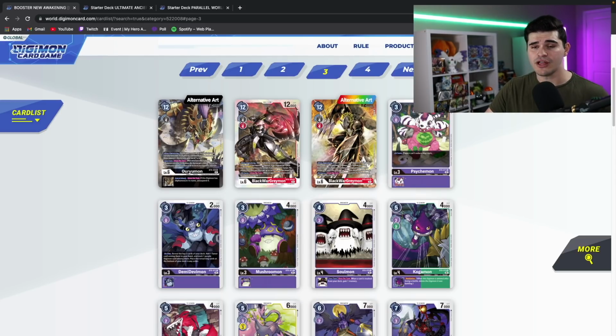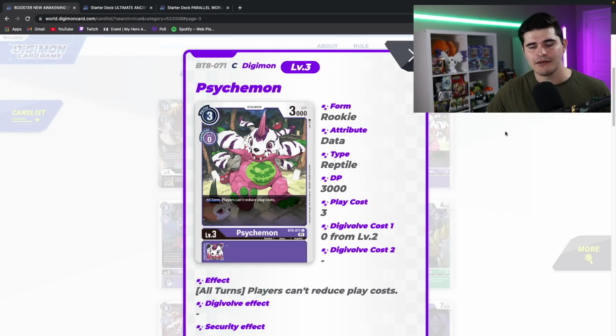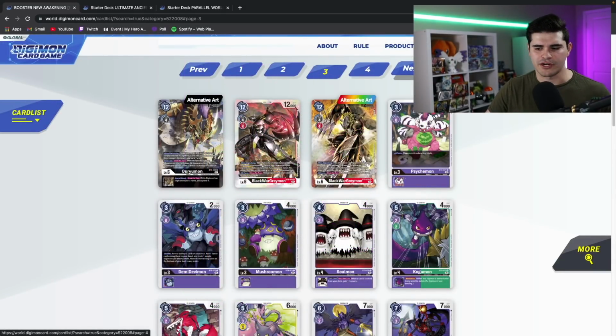Moving on to purple, I didn't point this out earlier, but we have some new floodgates in BT8, which I think are commons that we should definitely look at. The biggest one, though, is Psychomon being able to stop your opponent from reducing play costs. This card will come up a lot more once we actually get to EXO2 format and the D-Reaper decks start running amok. So definitely keep an eye on this card and pick up your 4 copies whenever you can.